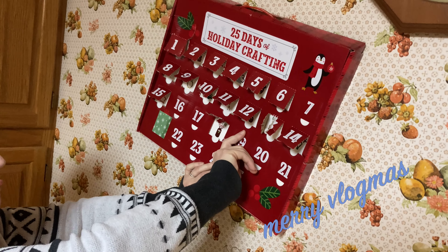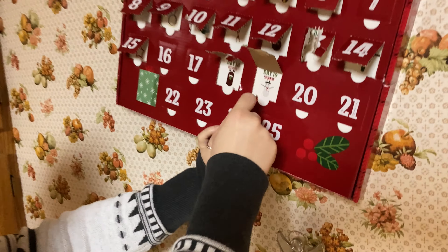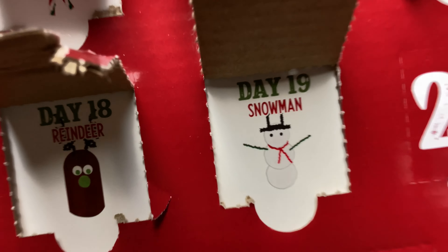We're gonna do this and there's gonna be a twist when we do this. We're gonna do some super exciting things. Snowman! He's very cute. Okay, are you ready for the challenge? We can use googly eyes, but everything else we have to make with our garbage or just crap around the house that we don't like. We have to rummage through our recycle bin. We're gonna make this snowman out of garbage and put it on our garbage tree.